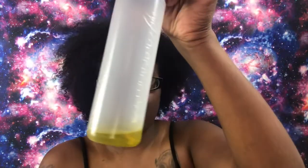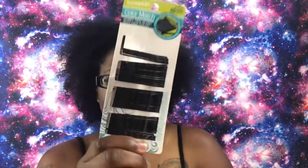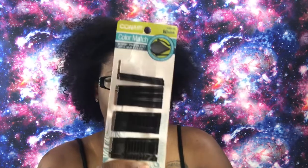You want to make sure you have some oil on hand because it's not a good thing to manipulate your hair when it's dry. So you want to make sure that you have moisture and oil in your hair so that you can manipulate it really well. Then you're going to need some hair pins just to keep your puff up.